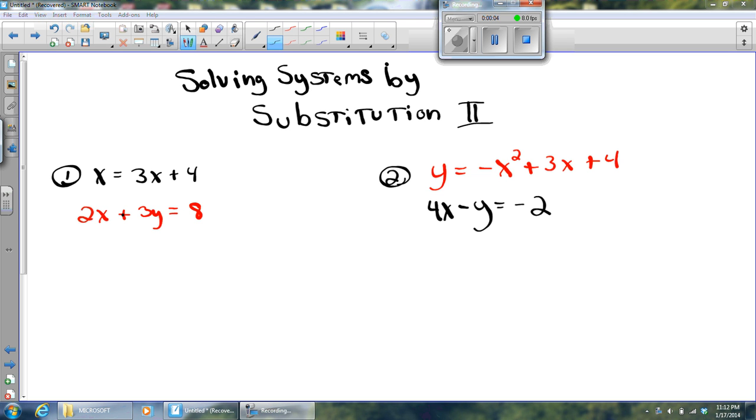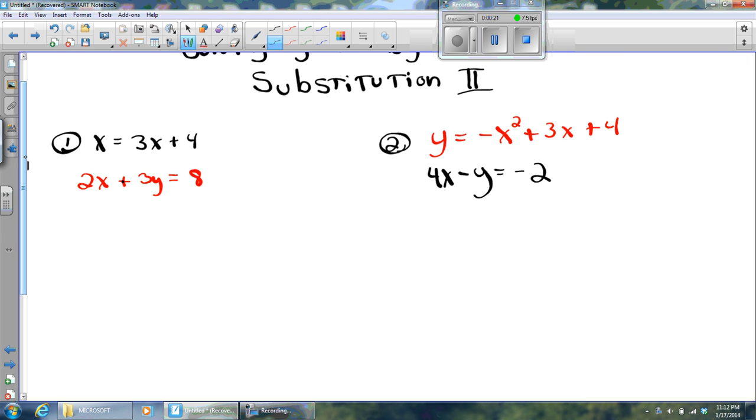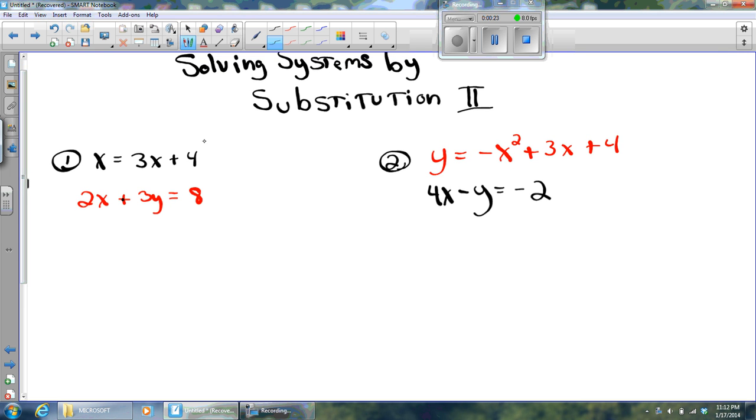Lawrence here, and we're going to continue our exploration of solving systems by substitution. And we're going to have some linear and quadratic systems mixed in again on this one. We're only going to do a couple examples because we're getting a lot of practice. I'm just trying to show you examples, keep you strong. All right, let's do number one.